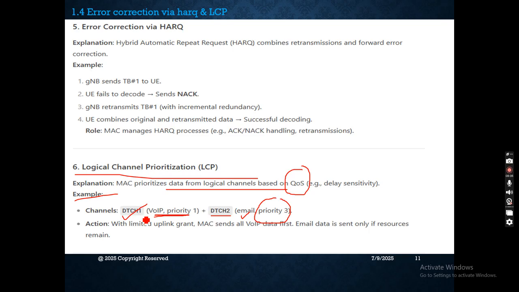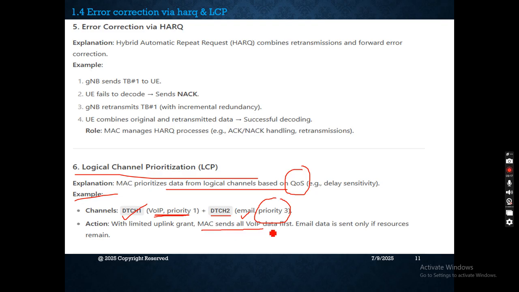MAC will prioritize in this case. How will it be prioritized? Based on the priority of the traffic. It will see whether it is GBR services or non-GBR services. If there are GBR services, then the priority is defined as per 3GPP. If there are non-GBR services, then among the non-GBR, which one has the highest priority? Based on all these permutations and combinations, it will finally decide which grant has to be allocated first.